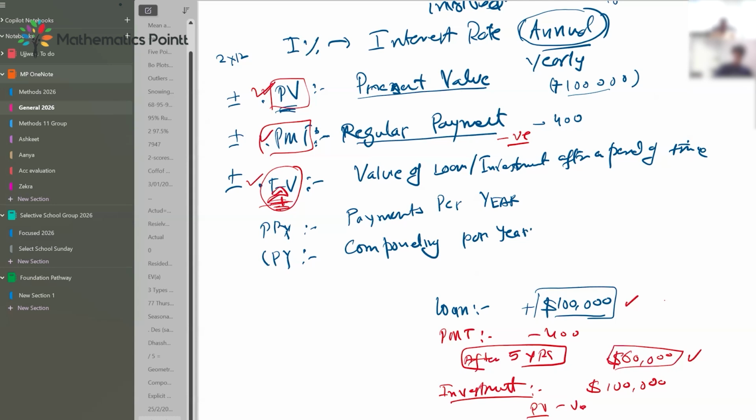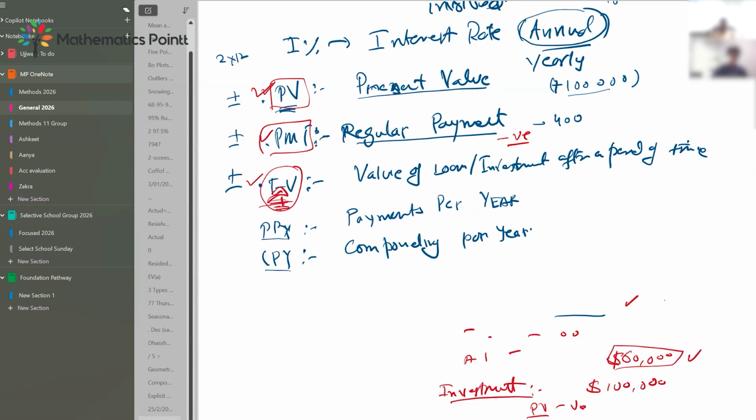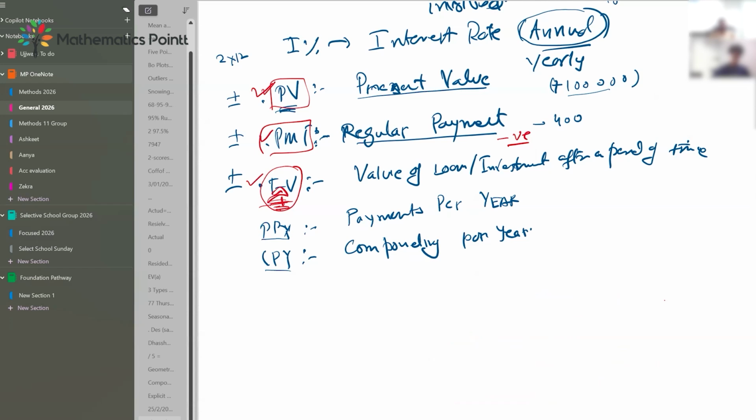Now, what is the difference? What I have noticed is that most schools, when they take this lesson and start explaining the financial solver, will always say PPY and CPY are the same, so just copy paste the same values. But whoever made the financial solver is not stupid, right? They would have given the two values for a reason. Otherwise, they would have just combined both of them into one, right? Now, I'll give you an example that will make you understand how PPY and CPY are different.